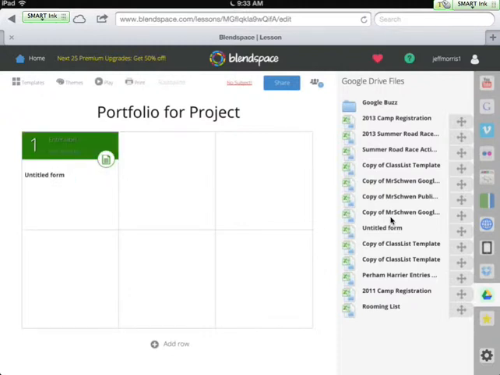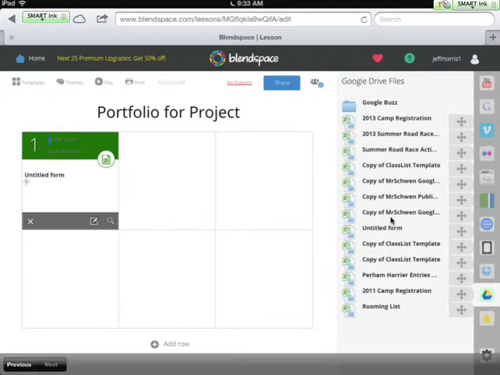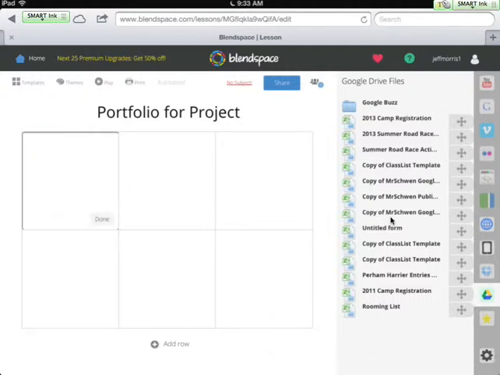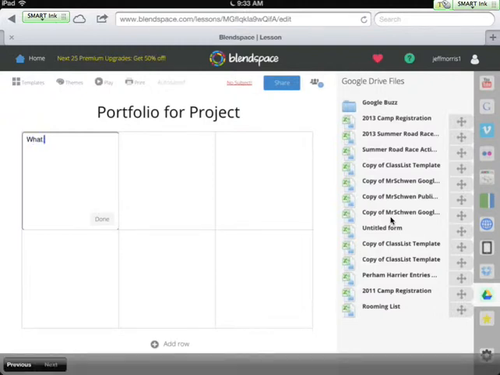And then you can click on enter label and you can name it, say example. You can enter a description and it'll flip it around, and then you can ask your teacher, or you could say, what do you think of this? So you click here and you say, what do you think? Or put some notes here for whoever's going to view this. Click done.